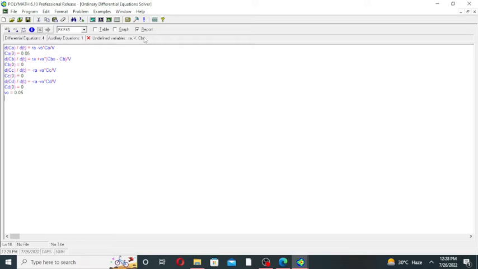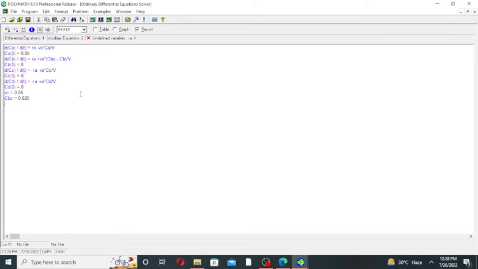So it is given that the concentration of component B which is entering the semi-batch reactor is 0.025, and the volumetric flow rate of component B entering the semi-batch reactor is 0.05 dm cube per second. So CB naught is equal to 0.025 mole per dm cube. Now define the rate of component A and the volume.